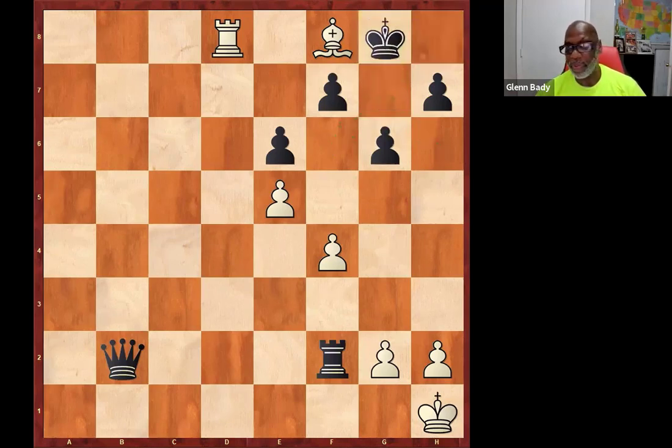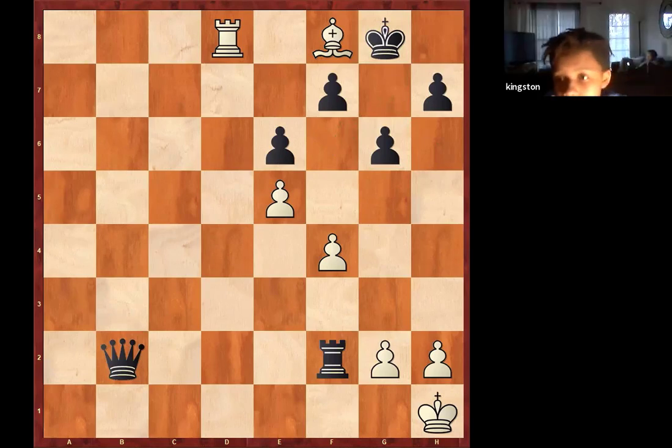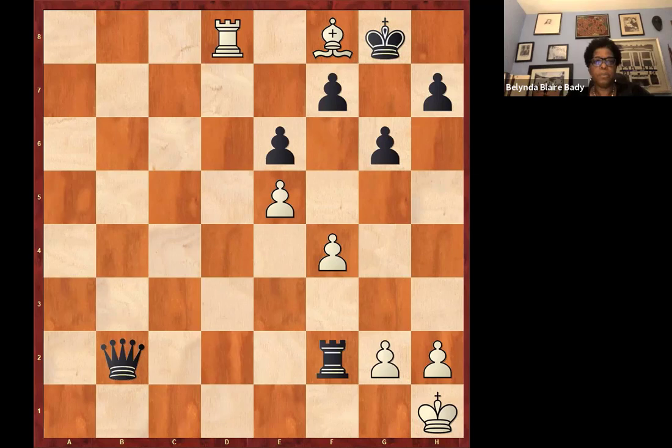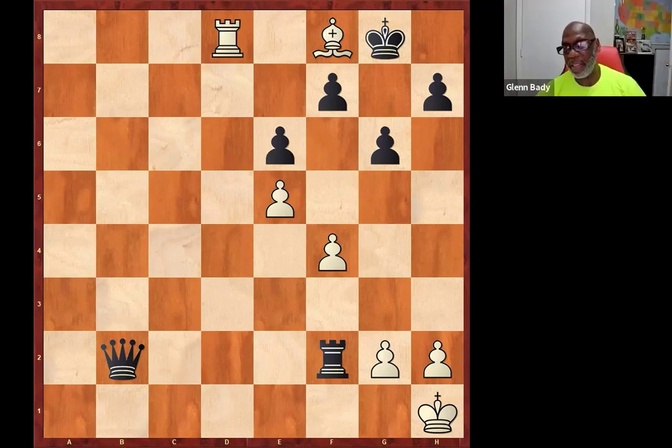Now, what's the move? Discovered rook check. Rook to e7. What's that? Rook to e7. No. Queen takes. Oh, no, it is white to move and checkmate in one. Move bishop to h6. Checkmate. Is checkmate.